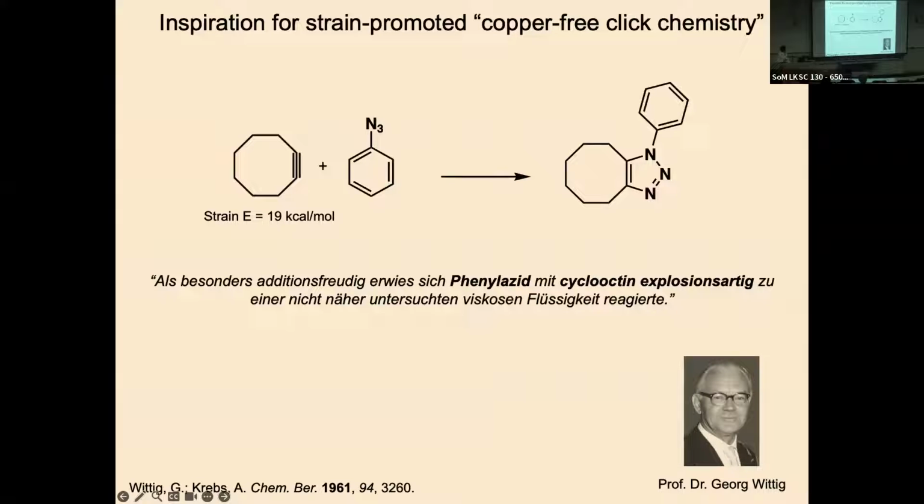It was from the lab of Georg Wittig, another Nobel laureate in chemistry from the previous century. In this paper, Wittig had made the observation that azides will react with cyclooctyne. So this alkyne is now in an 8-membered ring, and that cyclooctyne has about 19 kilocalories per mole of strain. That's because triple bonds want to be linear, and the minute you put them in a ring, they're not linear. They're bent, and they don't like that, okay? If you made this ring any smaller, it wouldn't be stable at room temperature. So this is the smallest ring you could force an alkyne into where it's stable at room temperature.